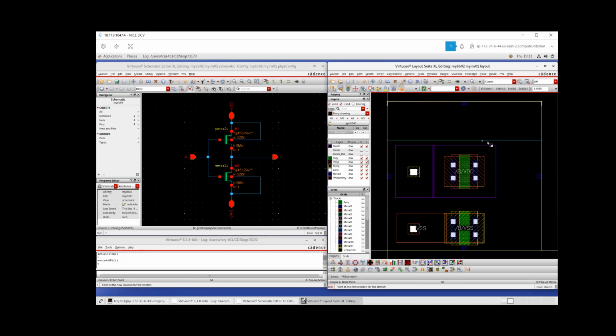So we're going to have our top boundary there, and we're going to bring in this boundary here.